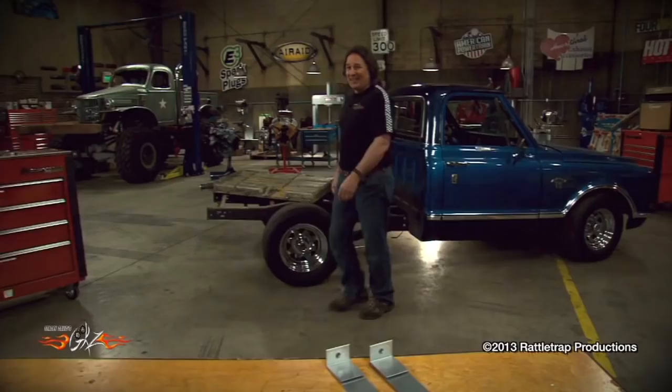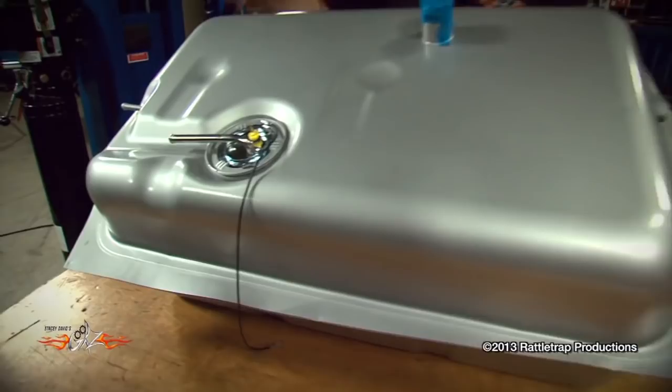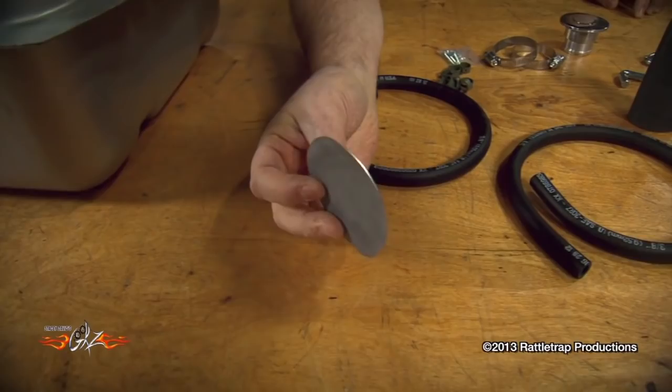What we've got here is a gas tank relocation kit from LMC Truck, and it's designed for you guys that want to get your tank out of your cab and put it under your bed. As you can see, it comes with a new fuel tank, got the sending unit and filler neck all in place. Then of course you have all the hoses and hardware, the fuel lines, everything that you're going to need to put this in and make it work properly. You also get this little sheet metal plug that's contoured and bent just perfectly to fit the cab of your truck, so you weld this in place and it fills the hole where the original filler neck came out of the truck. That is a nice touch.